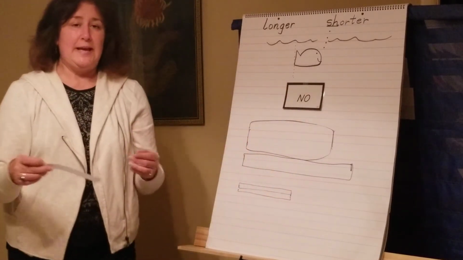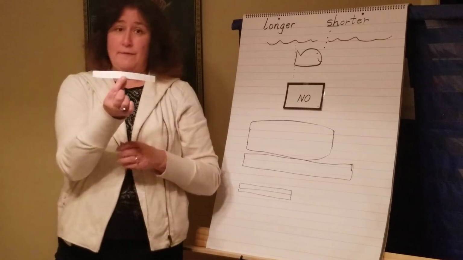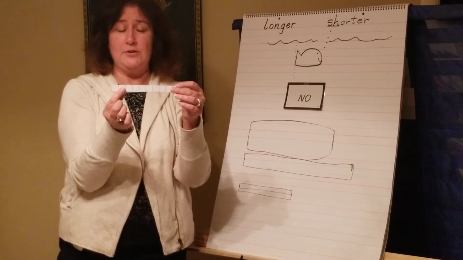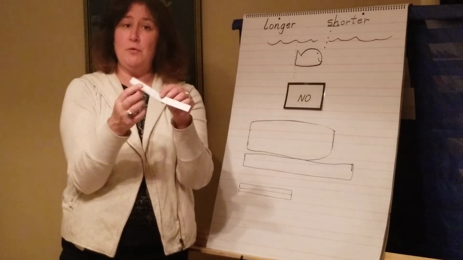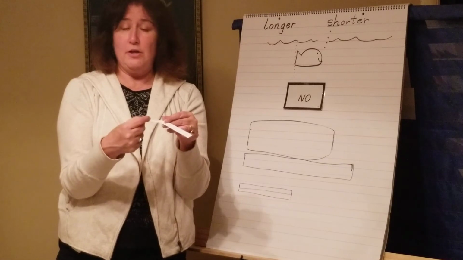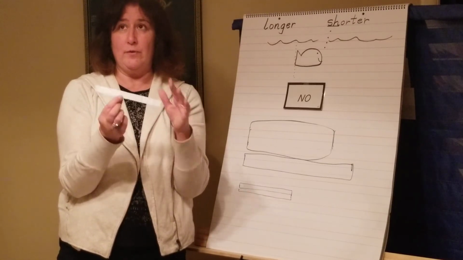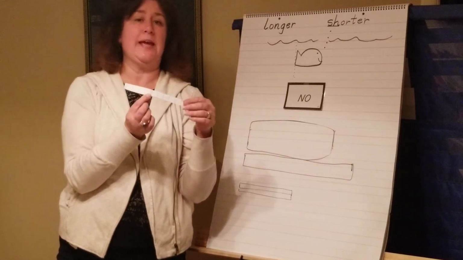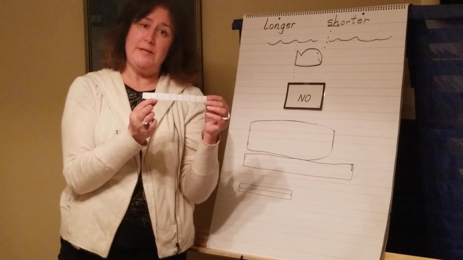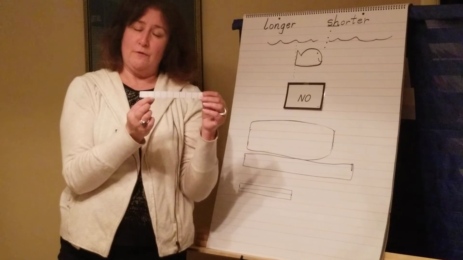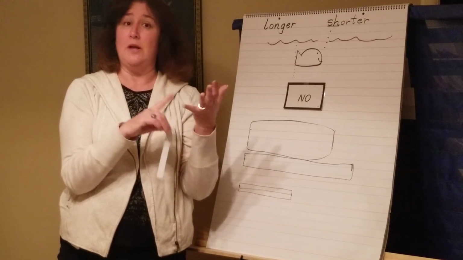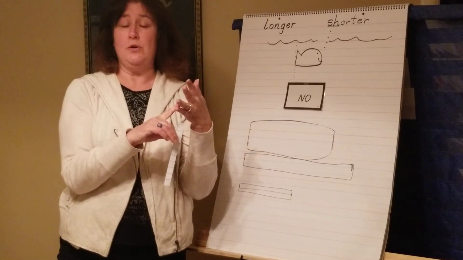I've given your mom and dad different lengths of Unifix cubes, so you can cut out a 10 and just use 10s, or if you want to have different sizes of Unifix cubes, you have those as well, starting with 4 and going all the way up to 10. So today with mom and dad, you're going to do some measurement using Unifix cubes, and you're going to be talking about whether items are longer, shorter, or equal.